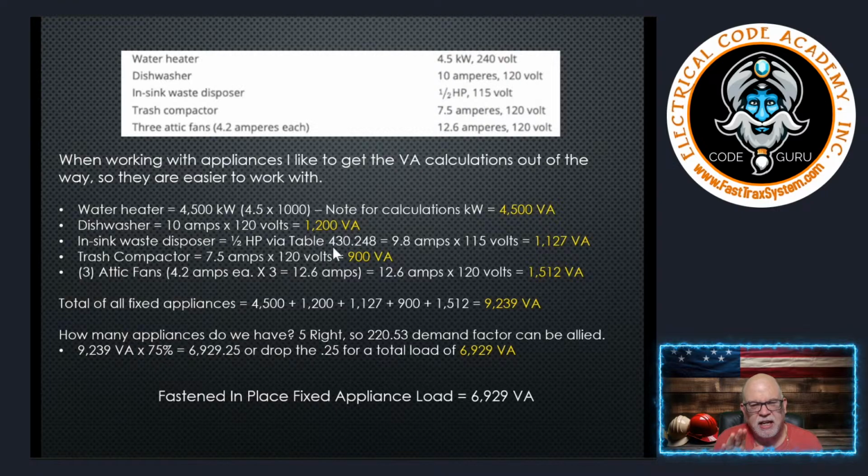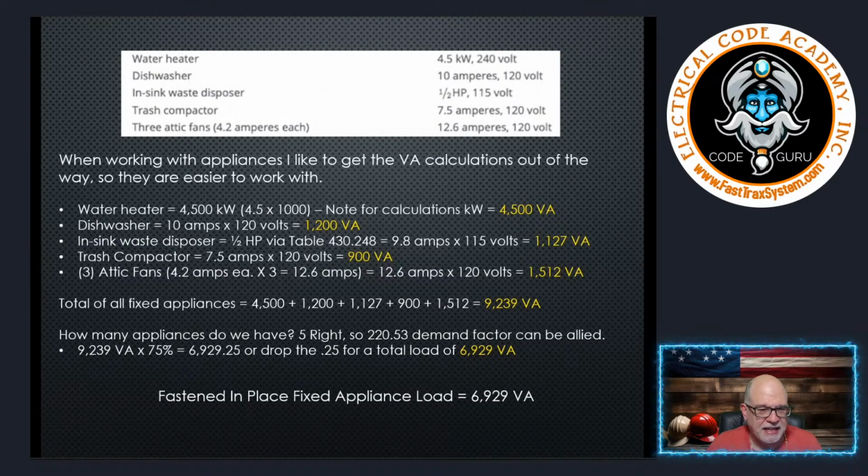Remember this: anytime you get a horsepower rating, even on the exam, the first thing you want to do is say, I need to convert this to VA because I'm going to be working with VA. So you have to find the FLC. The FLC for this one is found in 430.248, because this is single phase. If you go there and look, you'll see that it's 9.8 amperes.